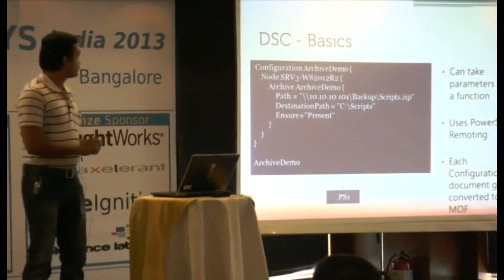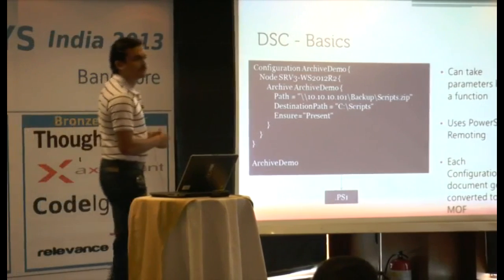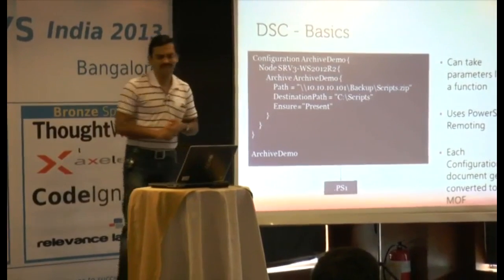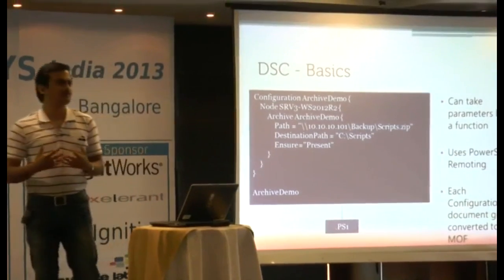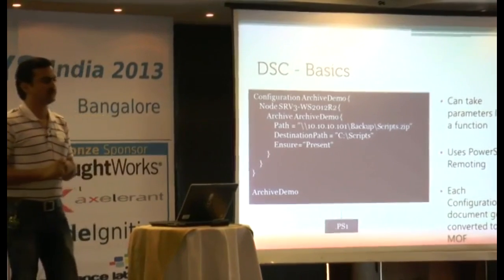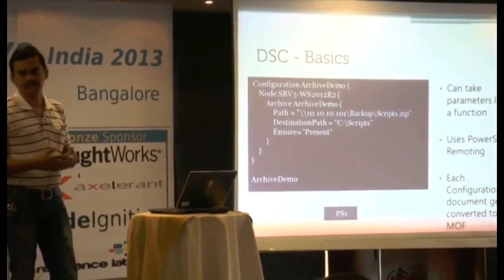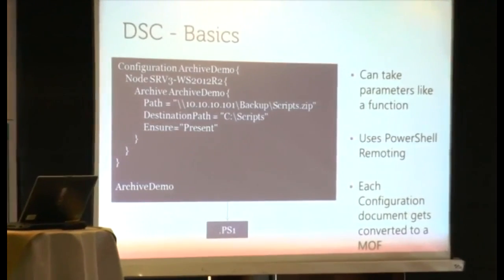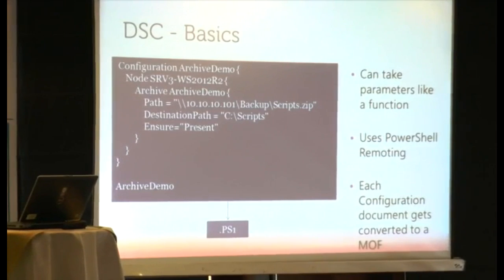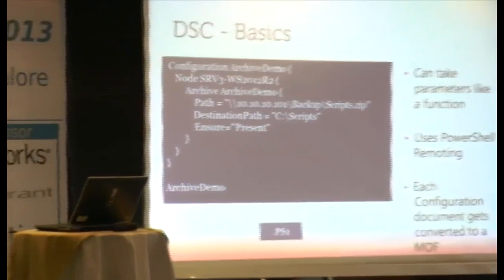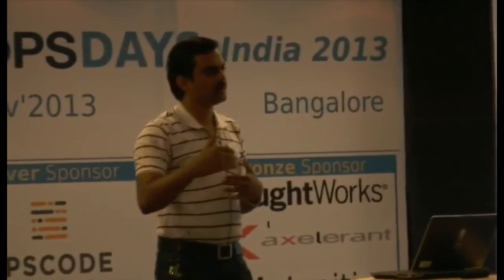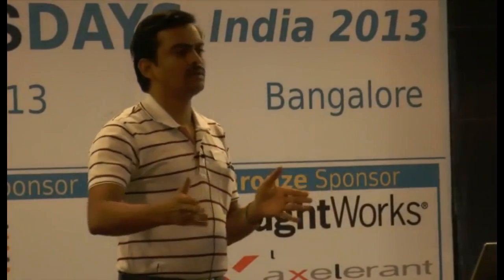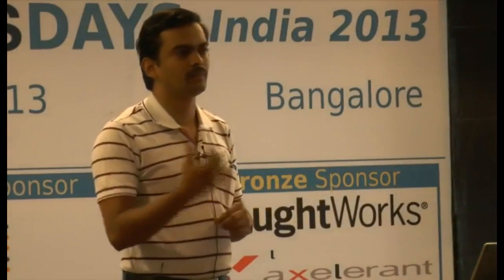Some basics to start with. Does that ring some bells? Looks familiar? This kind of syntax? No? Okay. So PowerShell by its very nature is imperative, right? For example, we tell PowerShell how to do things. You write a 100-line script and say, this is how I want to do something to achieve something. So you have a task in mind, and you break that task down into multiple steps, and you script that in a 100-line or 200-line script, whatever it is, and then you say, this is how I want to achieve a task. That is imperative in nature.